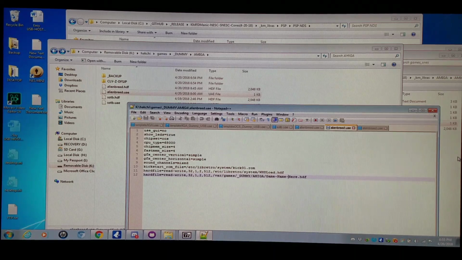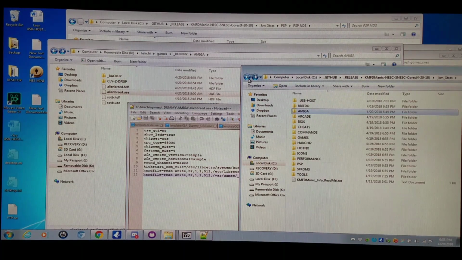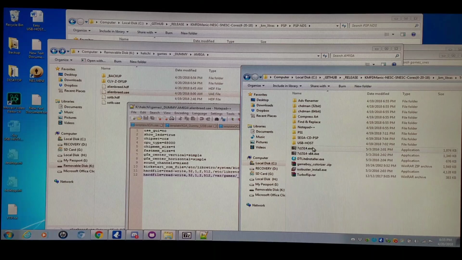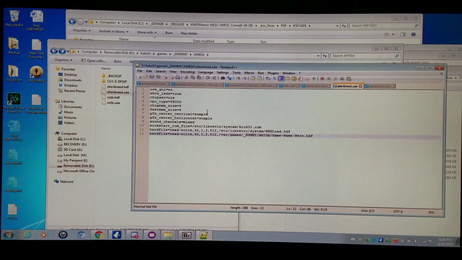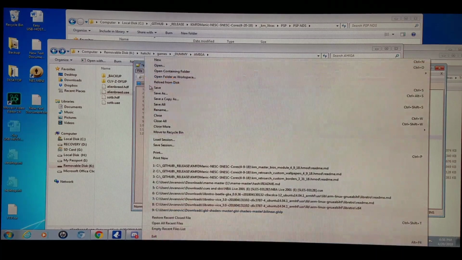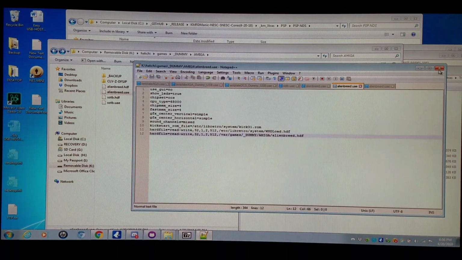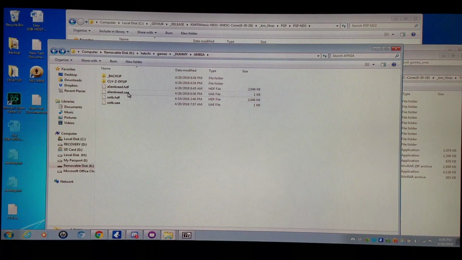And again, if you go into my core set, into the Tools folder, you're going to have the Notepad++ right here, which you could easily install, and it helps out with many, many things. All I have to do is change the game name here, because everything else is preset. I have the BIOS already configured, as long as you install them using the Master BIOS module. So, Alien Breed HDF. Now I have that both set to go.